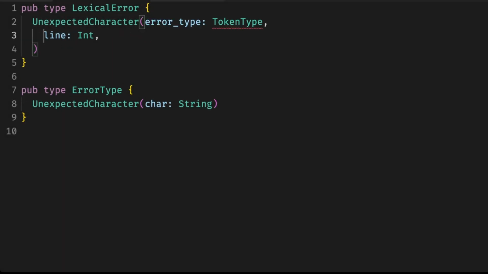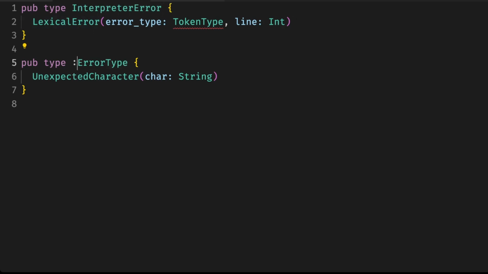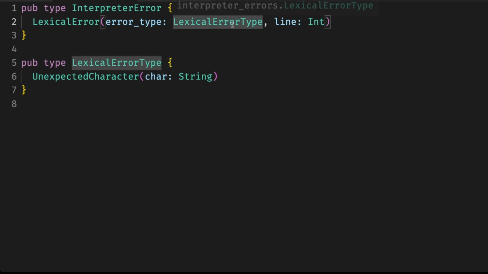Let's move on to adding an error. We can move it all out into a separate module so we can extend it later. We can either start with interpreter error and have all of it as one ADT, and then lexical errors are going to be a subtype of it. Or we can start right away with lexical error and have them separate. The question is how we're going to compose and how we're going to deal with it later. So we can also separate the lexical error type as a separate type, so we can have type and line for all the errors in the constructor.